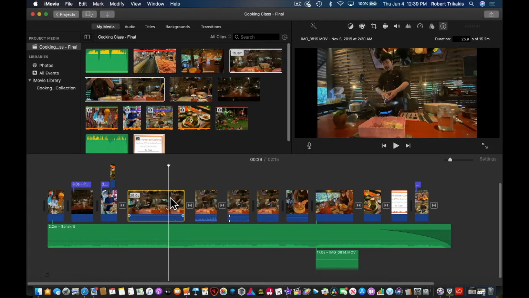So what I want to be able to do is edit the beginning and end points of my video clip. The beginning of a video clip is referred to as an in point. And now that we're using the keyboard, we'll use the I key to set an in point, and the end of our clip is called the out point. We can use the O key to set an out point. So let's learn how to do it manually, and let's learn how to use the keyboard to do the same function.